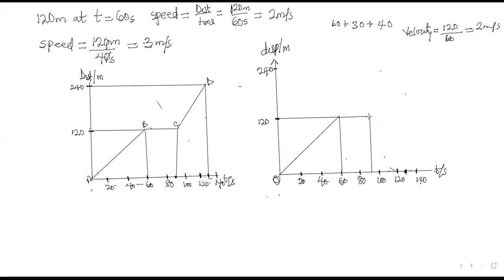So the displacement 120, she will be returning, reversing her path. So 120 will reduce to 0. This is the displacement time graph. So this question is similar to the first question we solved, where we move from this point to this point, A to B, and then return from B to A. And when you find the displacement, it is 0.